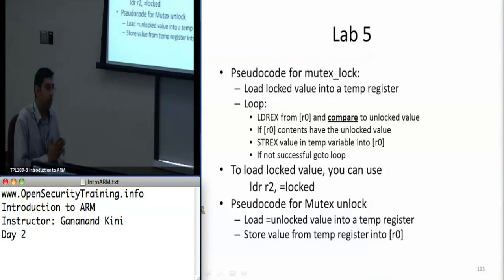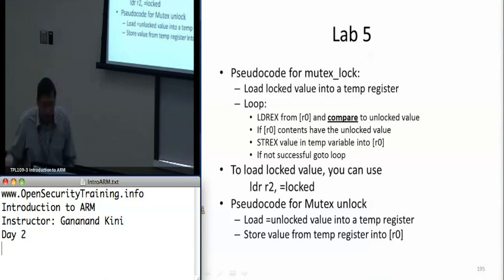The other interesting thing to note here is that LDREX and STREX are a pair. When both of these instructions are used, it marks the physical memory, saying that there's an exclusive access going on. With virtual memory implementations on some of the SoC boards, it will actually mark the physical address, and the VMSA implementation has to take that into account. But those two are a pair, which means if you use LDREX, you can't use STREXB. You have to use LDREXB with STREXB and LDREX with STREX. Does that make sense?